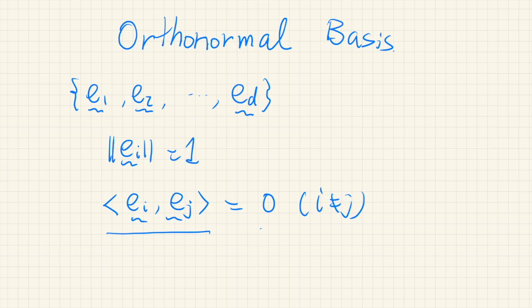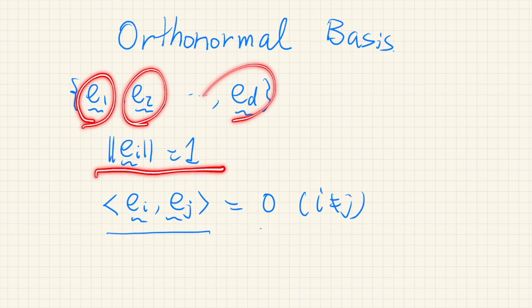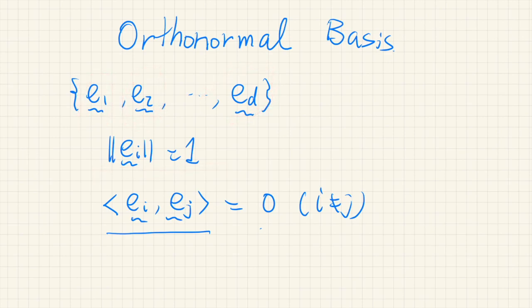Okay, in this video, we will be studying an orthonormal basis, which is a set of vectors, and each vector in this set is normalized. That is, the length is 1, the norm is 1, and each pair of vectors are orthogonal to each other. That means they are perpendicular to each other. And we will see how we can get an orthonormal basis from any given set of linearly independent vectors and how useful they can be.